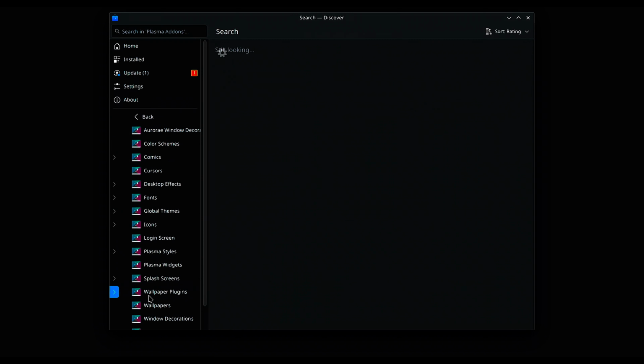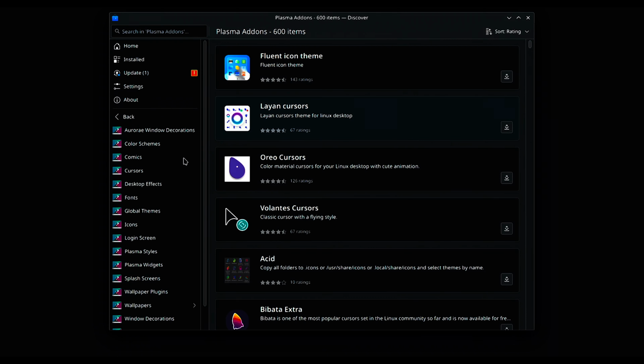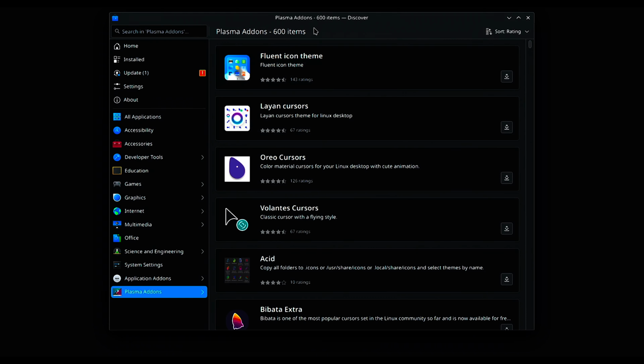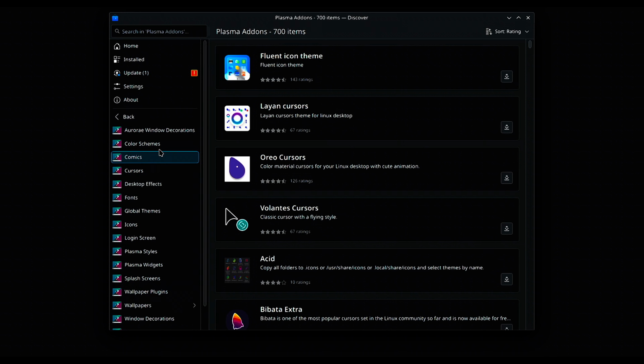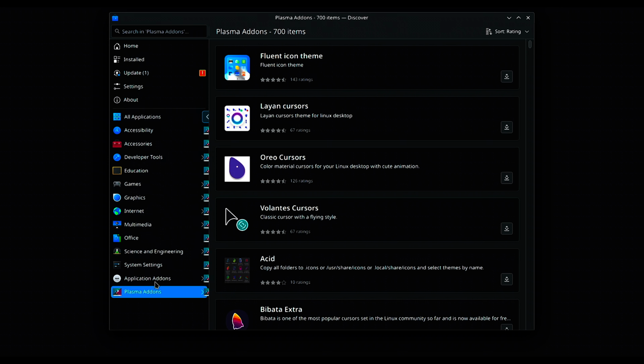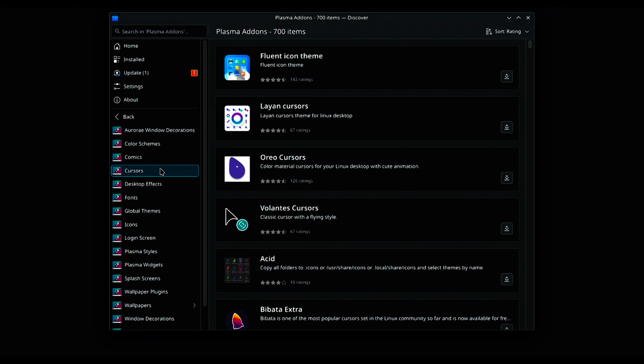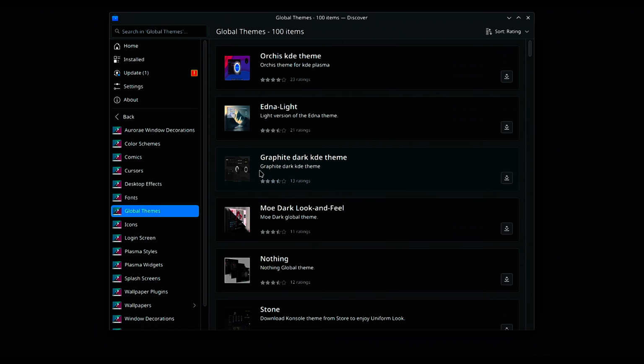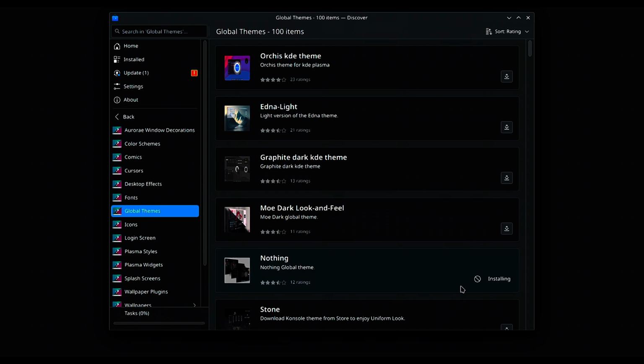One cool thing is, you can, for example, go to open the Discover App Store, Plasma add-ons. I mean, this is not really something that's really important, but go to global themes, for example. Download one, for example. This is a skin, basically. But I will show you.